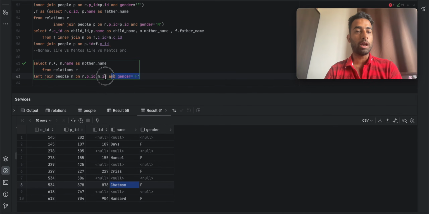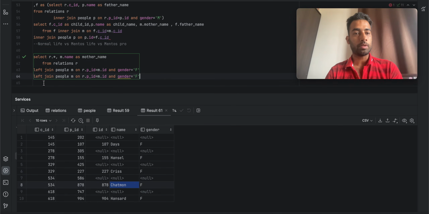Now what I will do, I will do one more left join here. Okay, now this join will be for fathers, right? For fathers I'm not able to see anything, for example 202, 305. So this time I will say gender equal to male, right? Let's call it father, right?